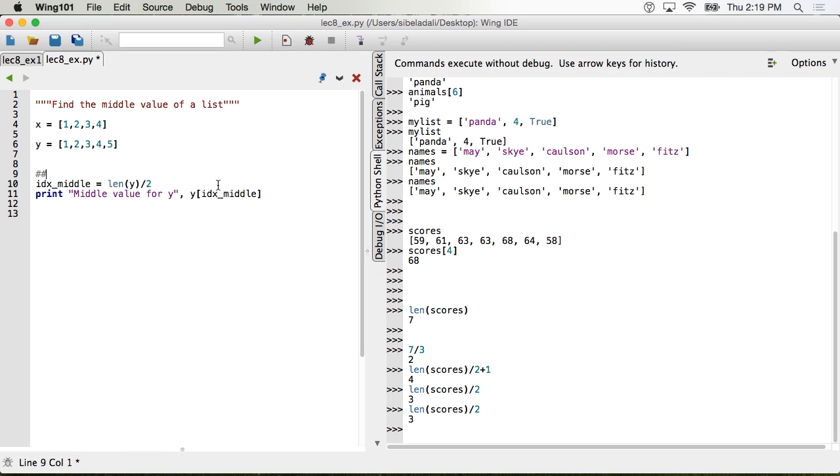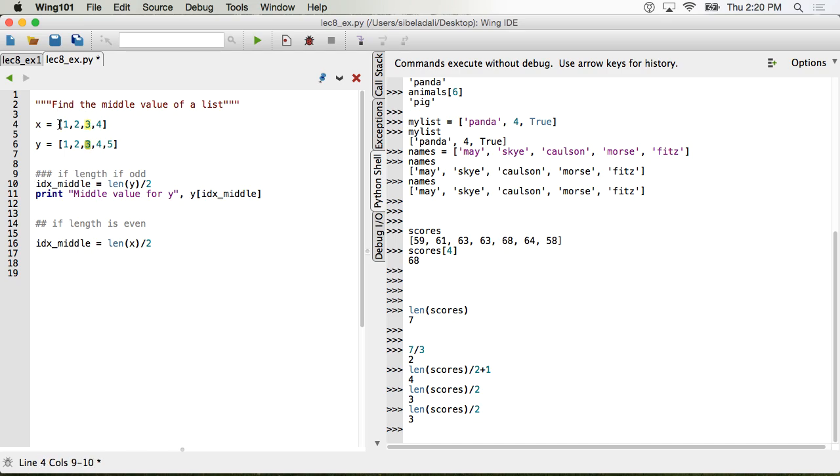If length is odd, we can use this one. If length is even, then we have to use a separate one. So in that case, the idx middle is length of x divided by 2. So it will give you 2. 2 is this value now, right?